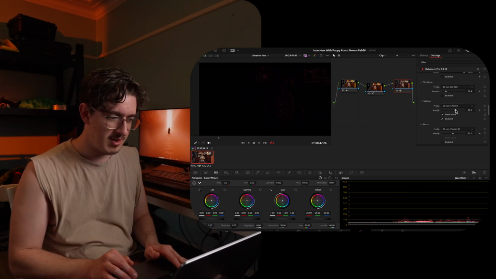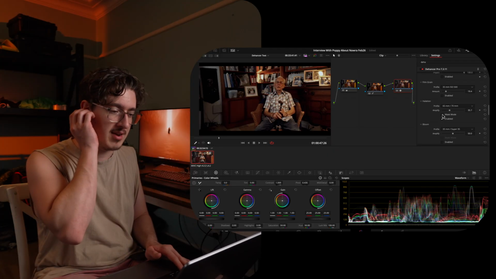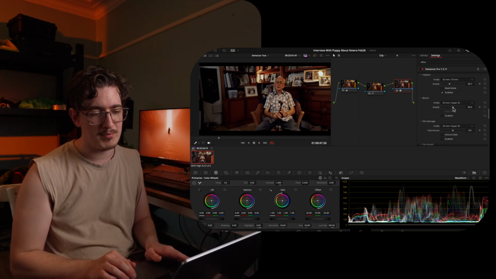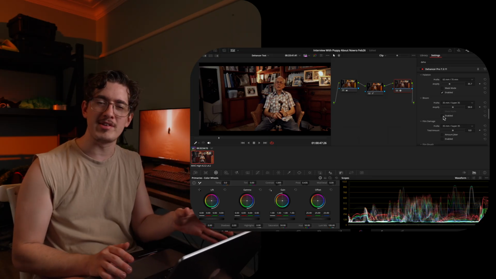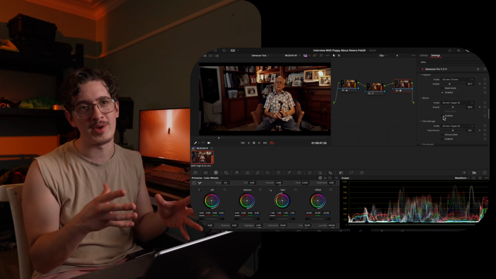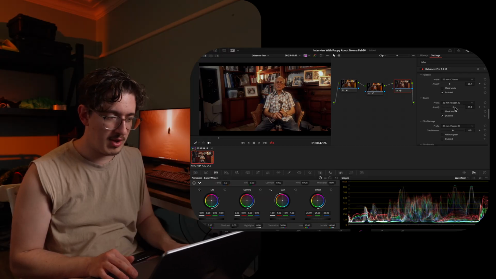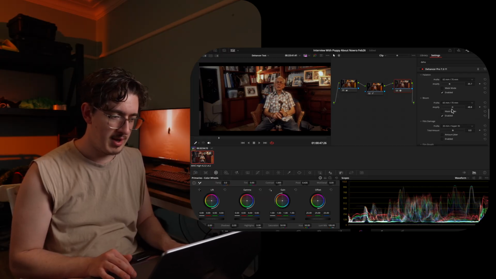Now you can also see the mask itself, which is really handy, especially if you don't want to affect too much. You can see how much you're putting into it without destroying your image. Especially on smaller screens too, because on smaller screens it's much harder to see what you're doing than if you chuck it on your TV. Now Bloom is also good. I like Bloom. It adds that dreamy feel, but I don't like too much of it.